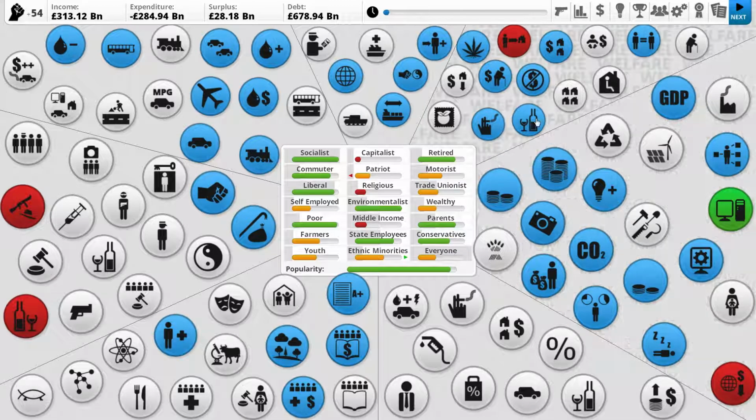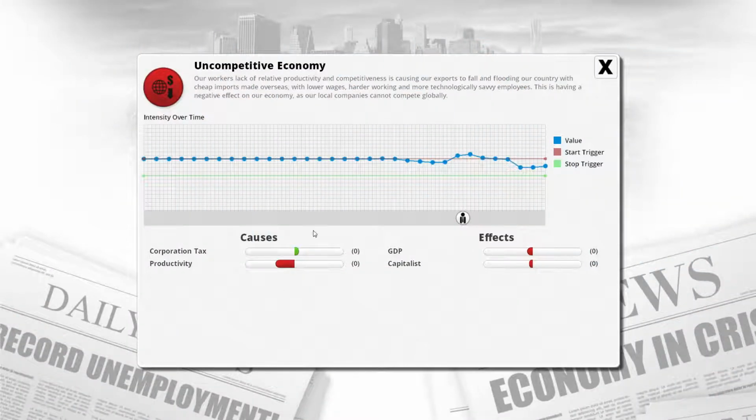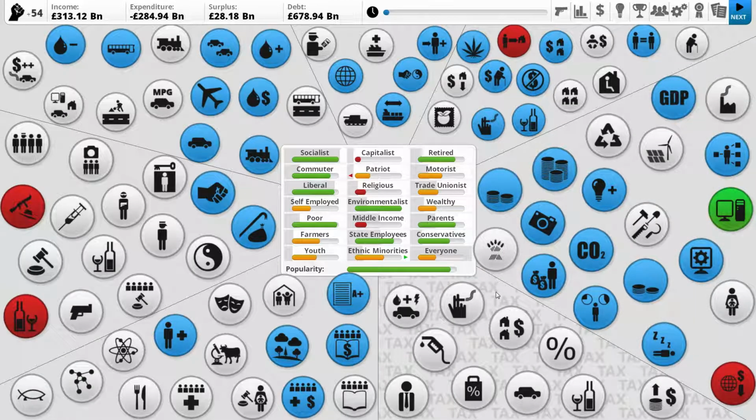So we managed to not ruin the UK within one term of government with the Liberal Democrats. Yes, that's an uncompetitive economy. That's a more difficult one to eradicate. So here you see asthma gone, maternity leave, and productivity goes down. Then technological advantage, productivity goes up. Everything has an effect on everything in some way or another. It's a very complex game, but it's a very abstract view. It's still only this that you see of the game.